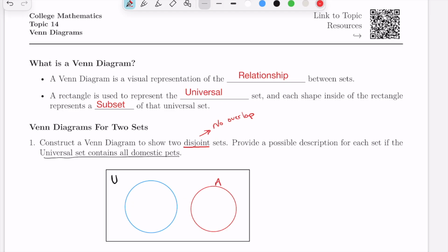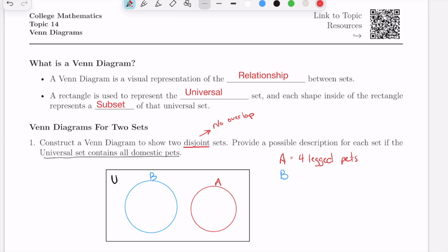So if we call this one A and this one B, let's go ahead and give an example or a description of what these might be. So maybe A will be four-legged pets. Now, that's pretty broad. There's a lot of them. All of our cats and dogs and rats and all the four-legged pets, tortoises, these are all pets that I've had in my house within the last year, actually.